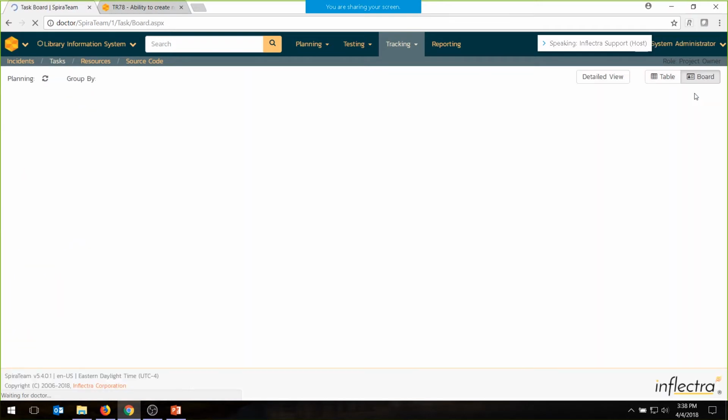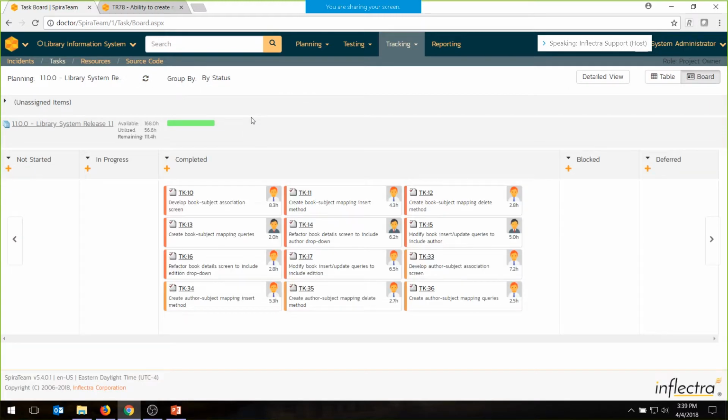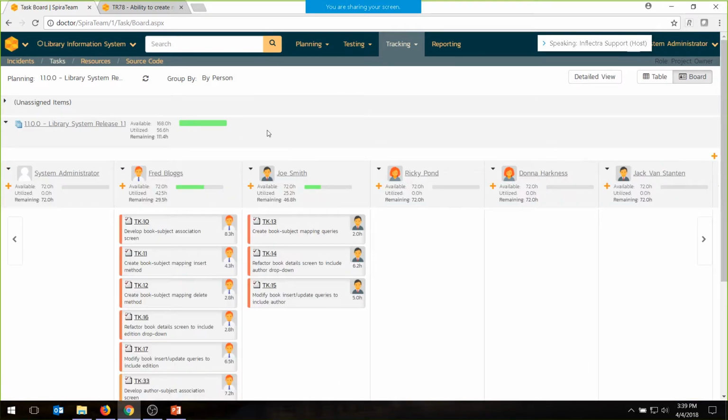The other option is to view it in a Kanban board. In the same way that we saw it for the defects, we do have a Kanban board and a Scrum board. In Scrum, you can see all of your tasks by sprint. So these are my 3 sprints. These are all my tasks and who they're assigned to, with a little avatar. If you want a more Kanban view, you go in here and do it by status. Everything here is done, so it's obviously all in one step. And then you also have the option of doing it by person, if you want to see who's overworked, who I should assign new things to. So there are several different views of the tasks as well as the defects, both list and Kanban.